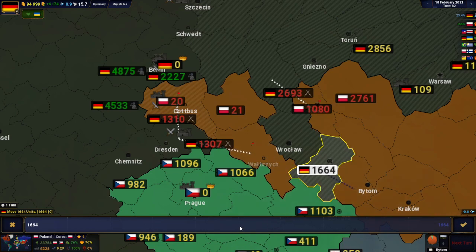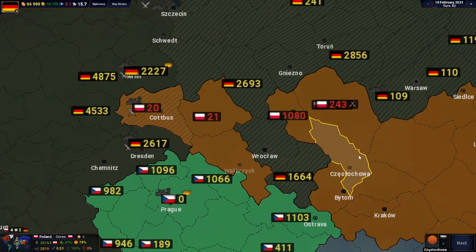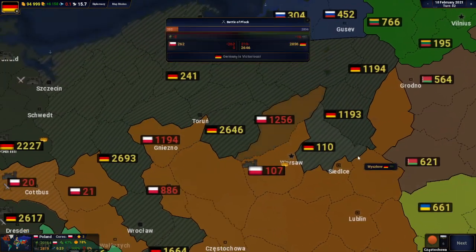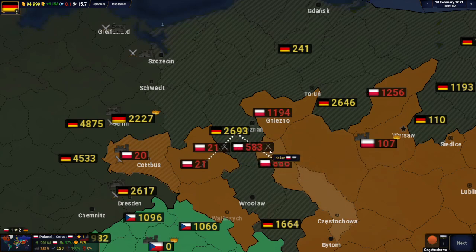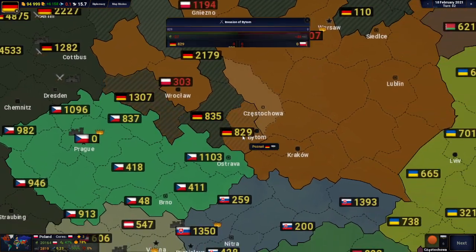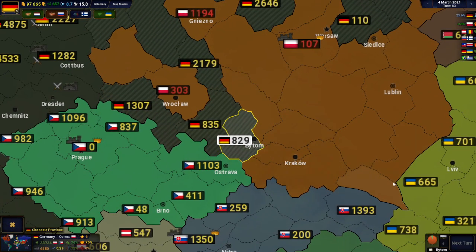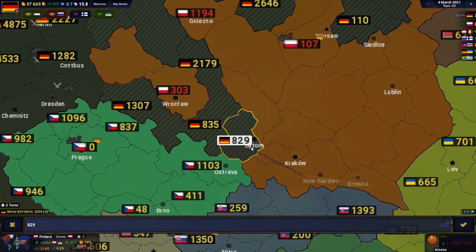Right, so they're invading there. So these arrows, look at that. That means they're going to this province. Then I'll show you something in a quick second. So right here, I want to get these guys to go straight to here. You'll see that it's got a direct line showing that the troops are going to this province, but then it's got a small faint line heading to Krosno. So that signals that they're going here.